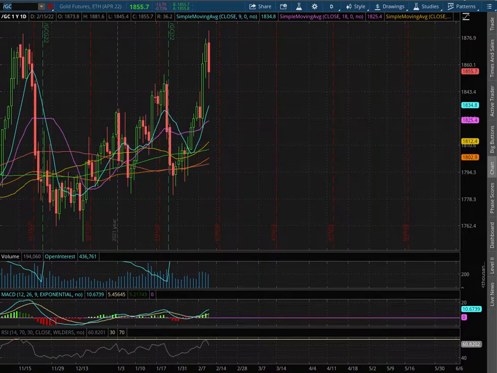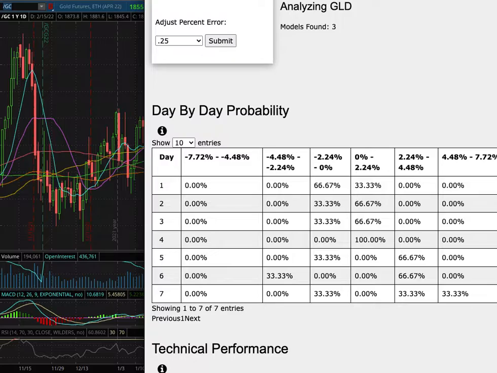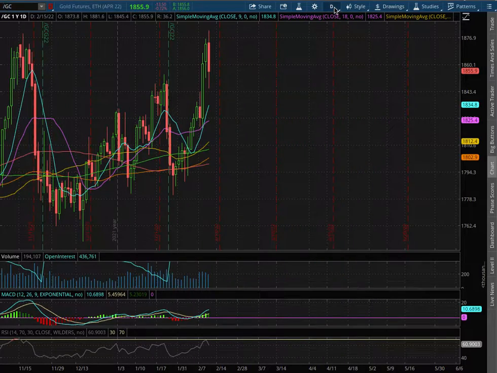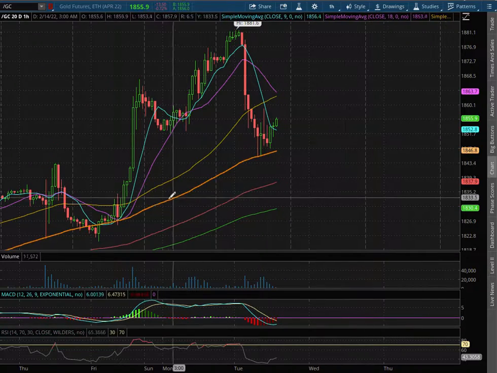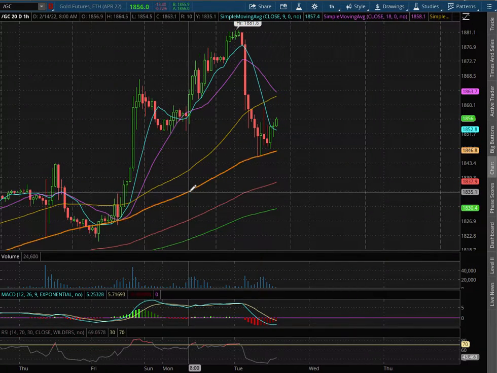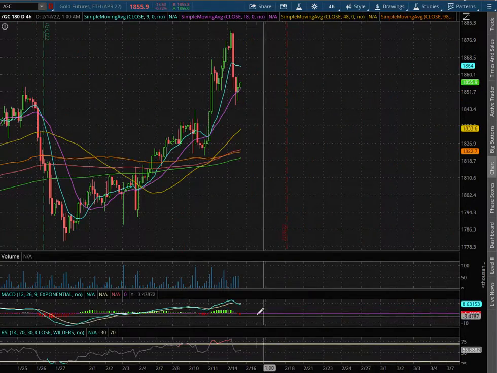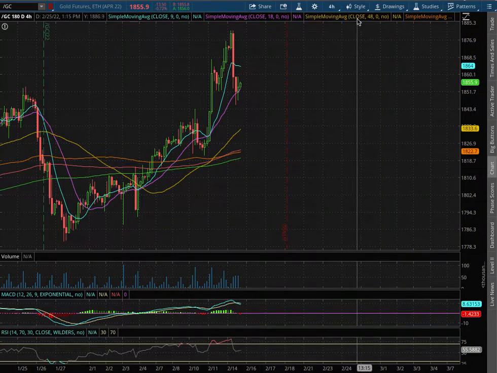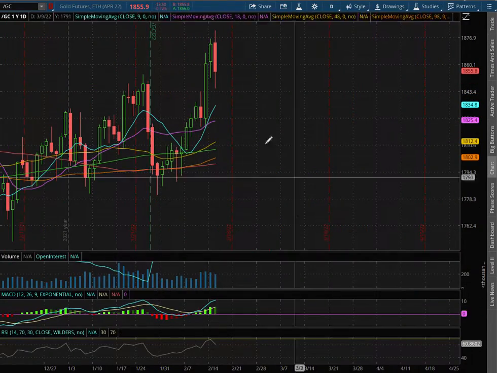Gold futures. In this video, we'll be going over my trade idea of the week and the day-by-day probability model. So let's start off with the technical analysis on the 1 hour chart. We are in NUGT with the bounce of the 100 moving average, this orange line, at a price of $1,846.80. With the 4 hour chart, we remain in positive MACD. We did see it diverge.